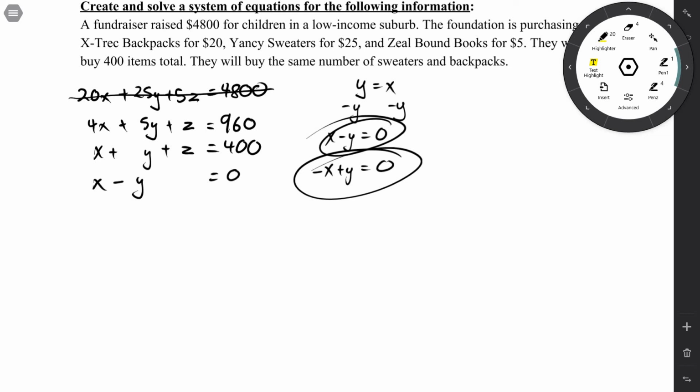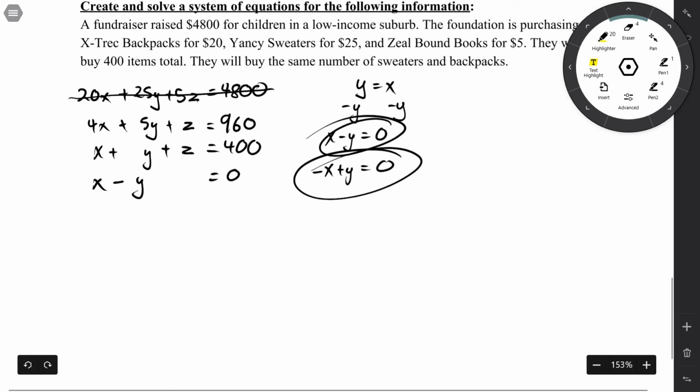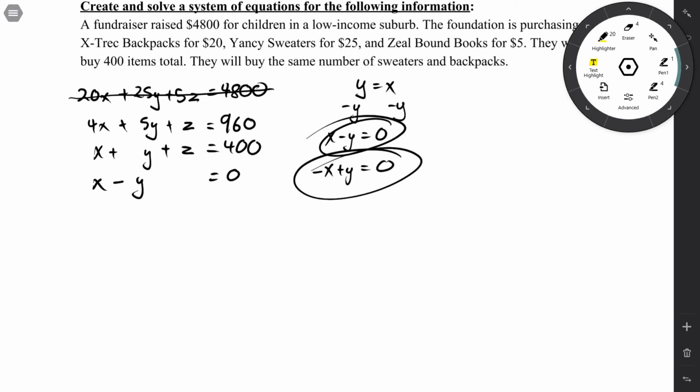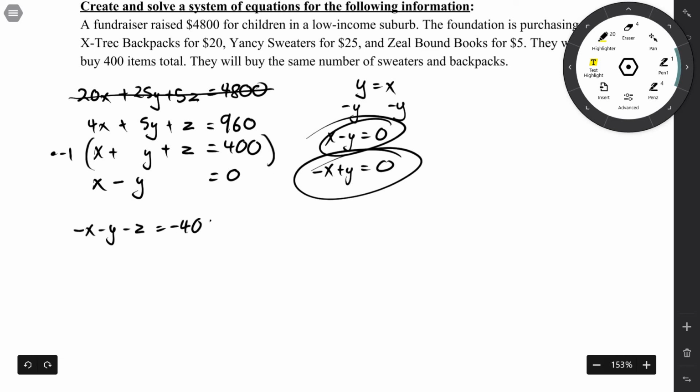All right. Now just a few more steps. I'm going to take both of these equations. Actually, I was going to say multiply them both by 5 so that this resultant equation would eliminate y's from everything, but we already have one equation without any z's. So why don't we get rid of one of the z's? That's going to be pretty easy just by multiplying one of these by -1. I'm going to multiply this one by -1, and that will give me negative x minus y minus z equals -400. And then I'm going to add the other equation with z, so I'll have 2 equations without z.